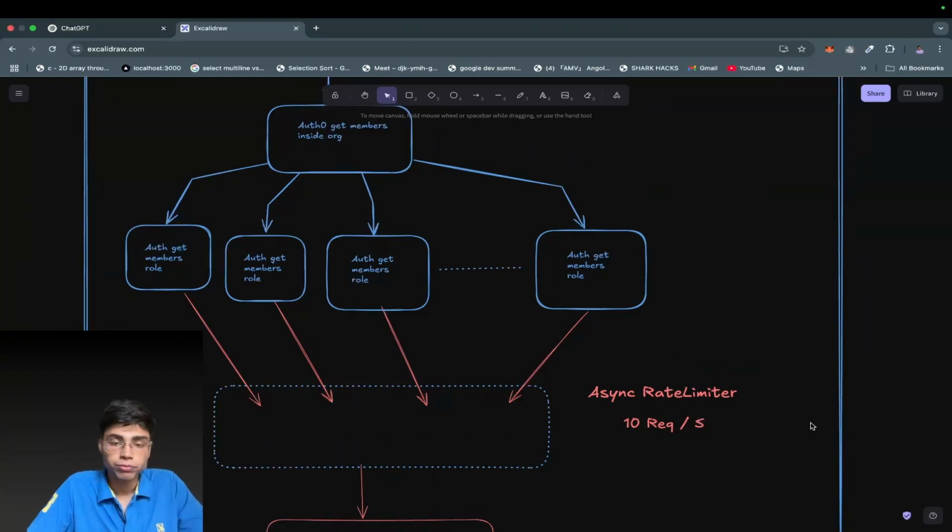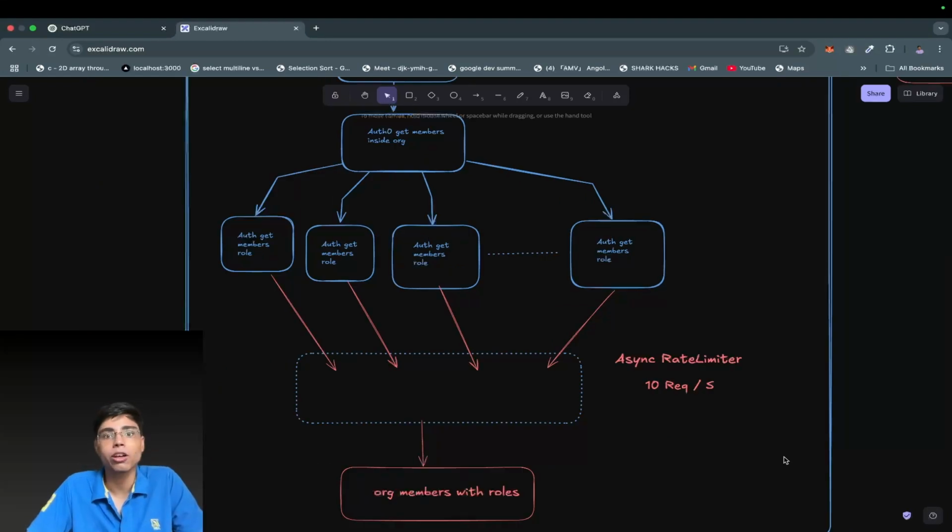As you know, this won't work when we need to horizontally scale our servers, because then all of those servers will have their own async rate limiter, with 10 requests per second for each of them. The first option is to use an upgraded subscription plan for Auth0, but it won't solve our issue properly. We might still end up making more requests to Auth0 servers.